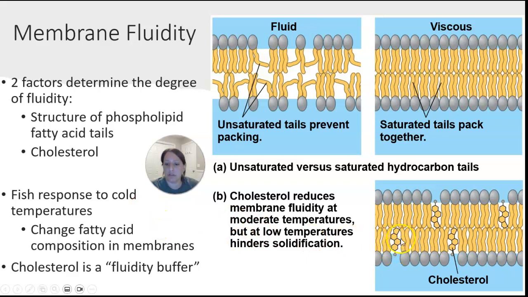This is what cholesterol looks like. It's embedded in the membrane. It's a hydrophobic molecule, a hydrophobic lipid. Cholesterol present in these membranes is going to reduce membrane fluidity at higher temperatures, but at lower temperatures, it hinders solidification. So it keeps the membrane fluid when it gets cold, and it prevents the membrane from becoming too fluid when it's warm. That's the end of part 1.